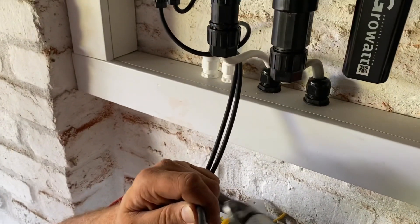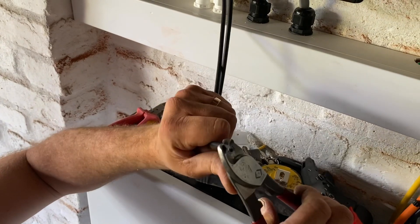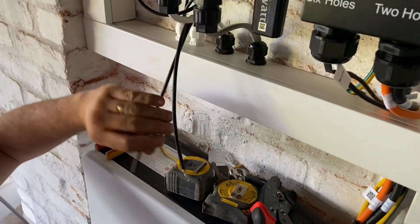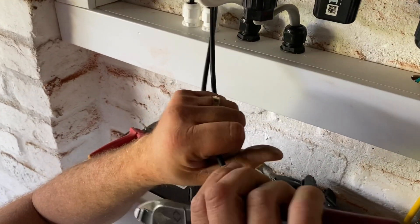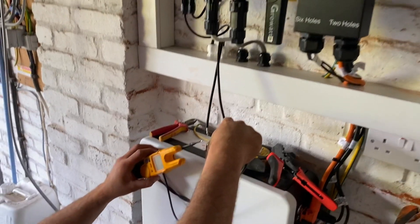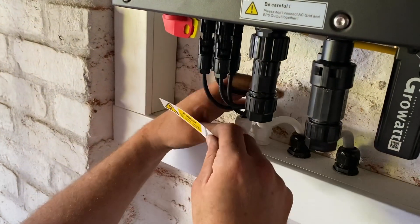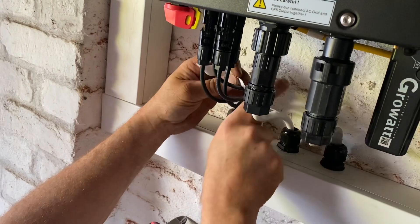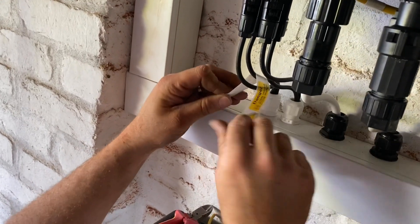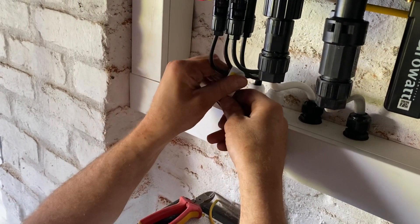We're adding another sticker even though it's only a short span — we identify all the time just to let everyone know what it is and what it's doing. Strip that set off, twist them up — single core, one's positive, one's negative — join them together into the unit and we'll be going live, not far off. One more label here, wrapping it around the DC strings to indicate them clearly. Sticking that one on again, indicating that when light is on the roof they will be live.